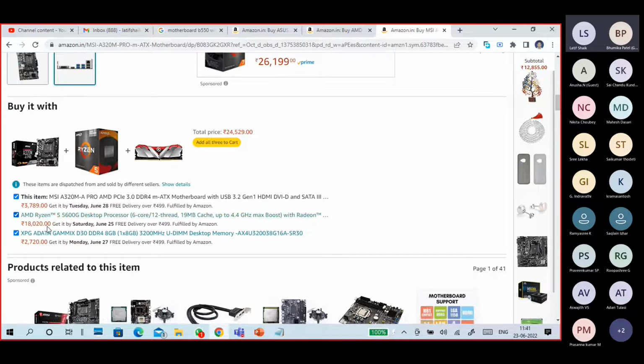This is very costly, like an 18,000 processor. We don't require that.